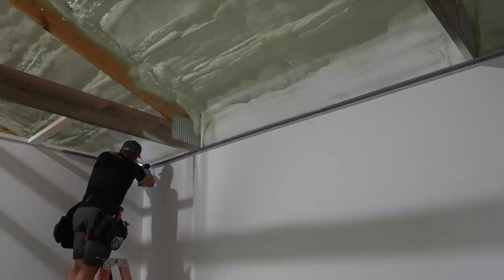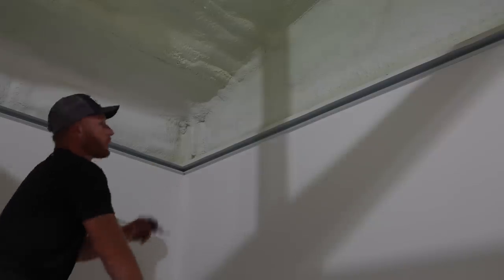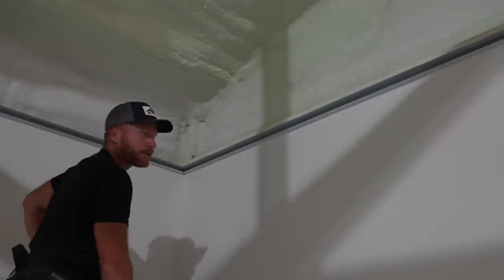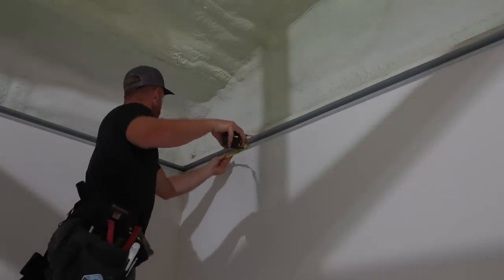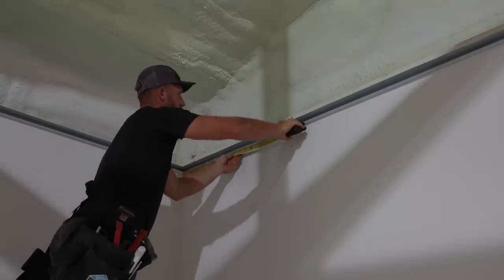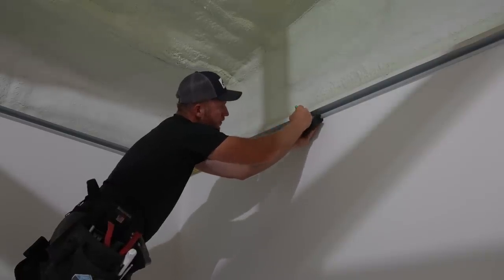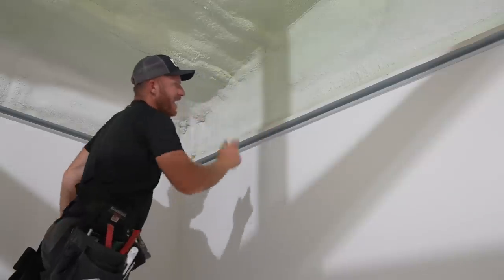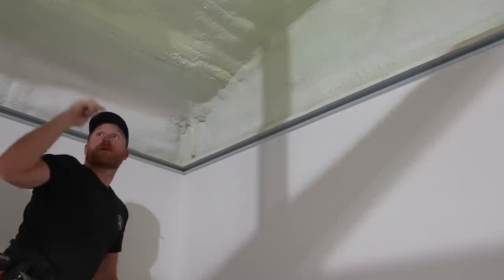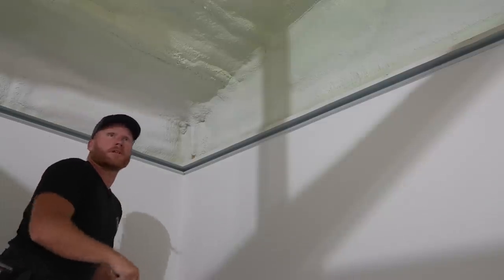Look at that, dude. Okay, now that we have all the trim around, what we're gonna need to do is lay out the steel. First piece off the wall is gonna be 38 1/8. And then that will get us right where we need to be. So I'm just gonna make a simple mark here. And that will be where the edge of my steel goes for this first sheet. So I'll figure out the screw pattern where these trusses are, get those marked, and then we'll start hanging some steel.